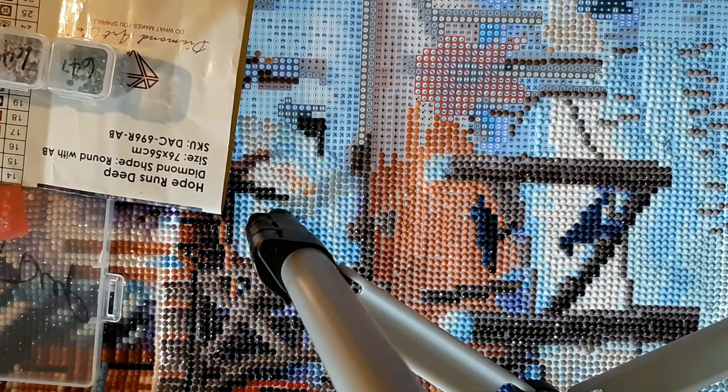My son sent me a picture of the white tiger face that he got. I guess they got it from Amazon because they weren't ordering from any place else. They're still in the baby steps, where they like it, but they don't want to put a whole lot of money into it. But he got a beautiful white tiger face to do. I haven't seen that one. I've seen it in the regular tiger, but not the white tiger.